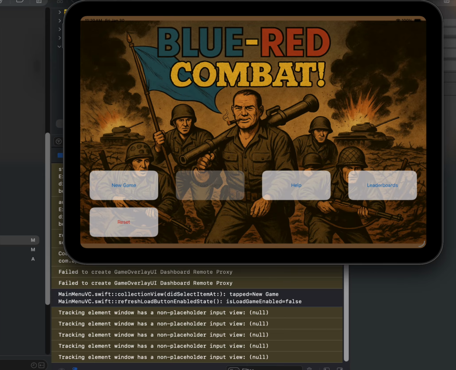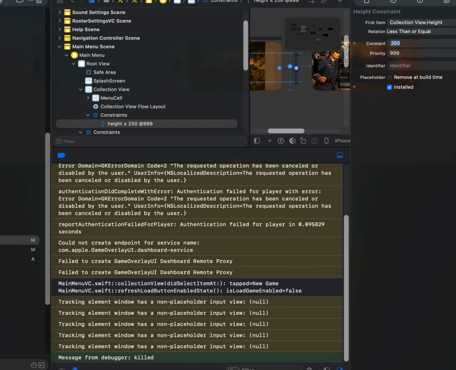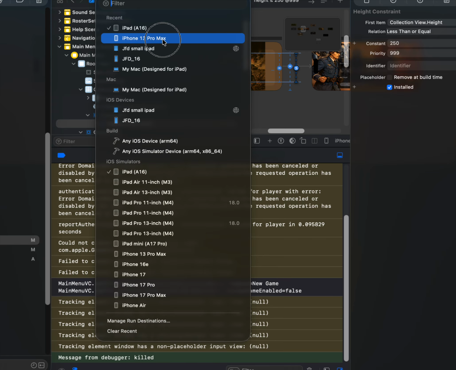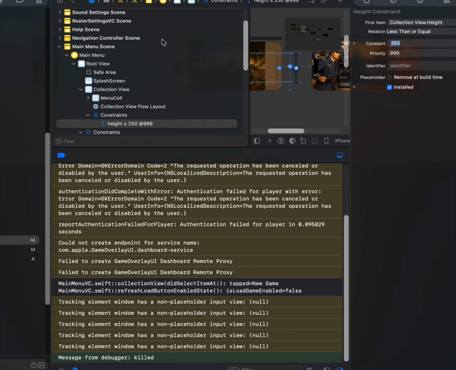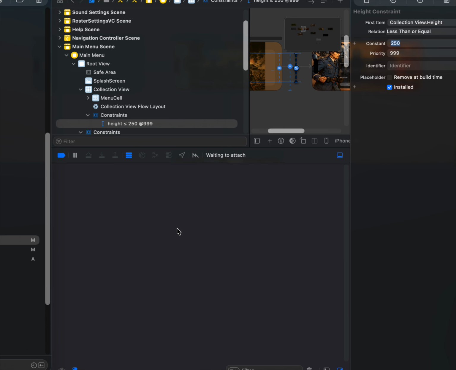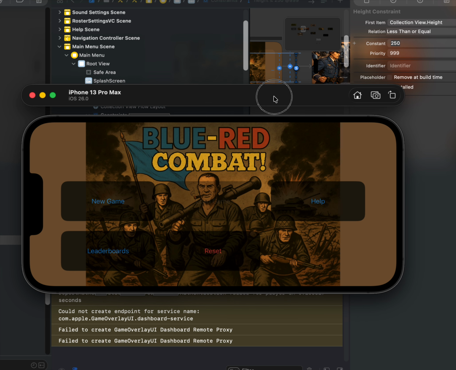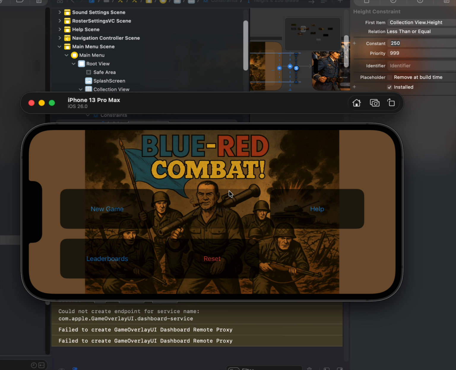So that works. Let's see what it looks like on an iPhone. Let's run it. I need to get rid of some of these debug messages. This is the first time I'm using a collection view. So it's below this. Here's part of my problem. This screen, if I want to keep the title there, it's not wide enough for a landscape.